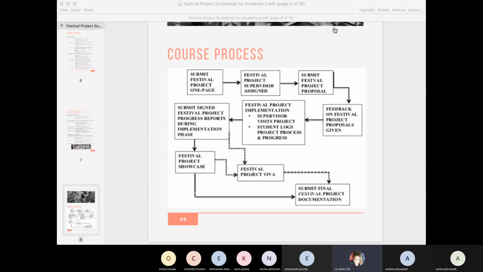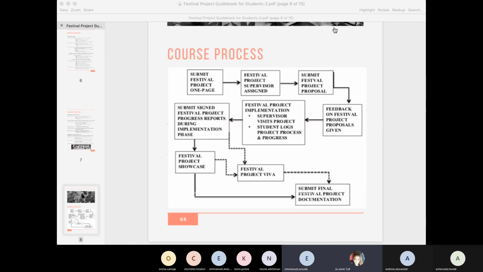The implementation stage of the project is what will kick in towards the end of the semester and from January. We always want students to get cracking, because by then you would know who your community is, and by then you would have had to do some kind of preliminary work to get them ready for whatever it is that you want to be doing. Depending on the project and depending on the strength of your work and your progress during semester one, we sometimes allow you to start in semester one, towards the end of the semester, like say November and December, to work with your community.